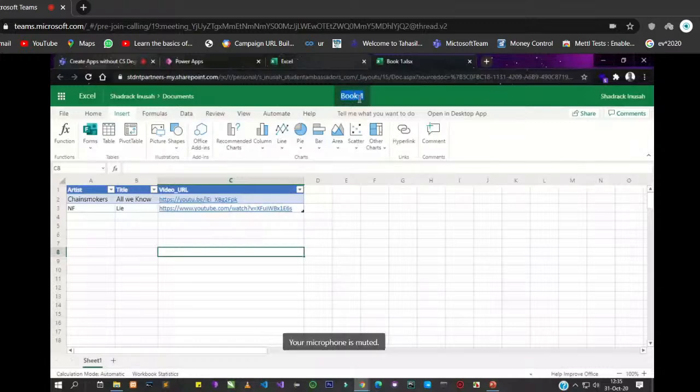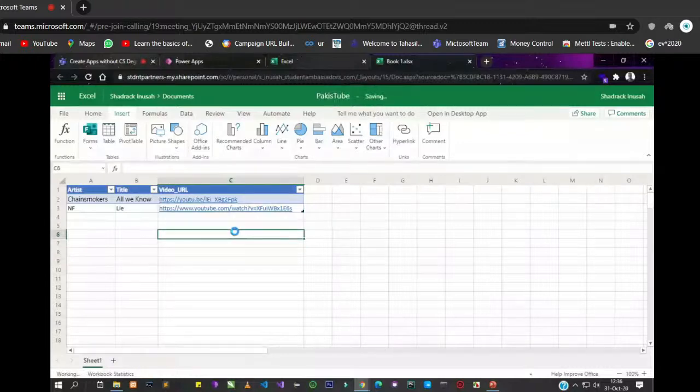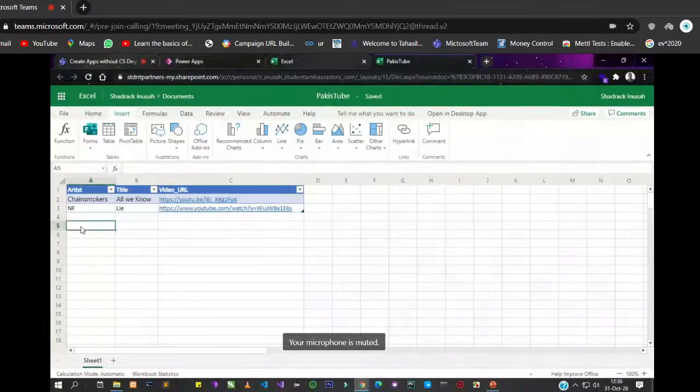So I'm making it package 2. Okay, package 2. So it's going to have videos of your favorite trucks in Pakistan. So package 2, that's the title of my Excel. You realize it has been saved itself because I'm working in the cloud. This is the OneDrive application, so I'm working in the cloud and it's saving on its own.